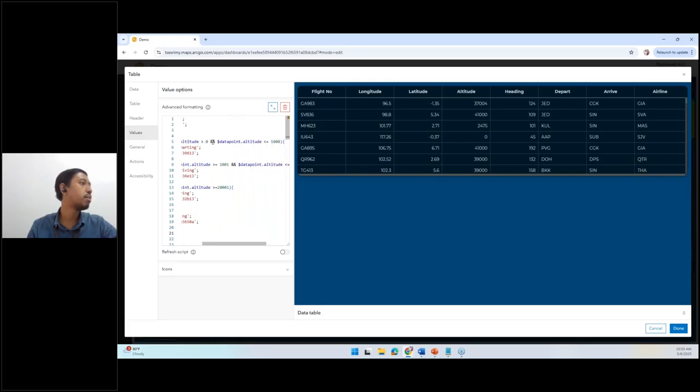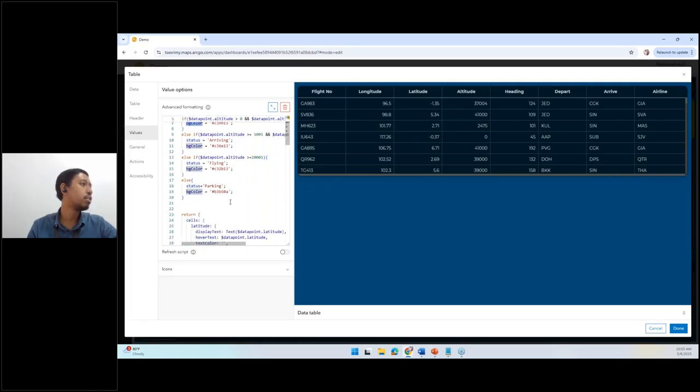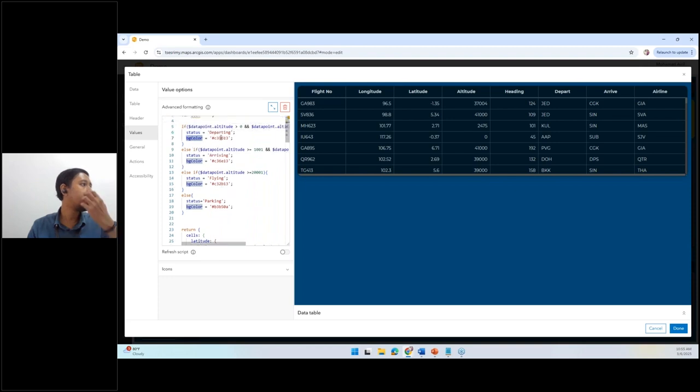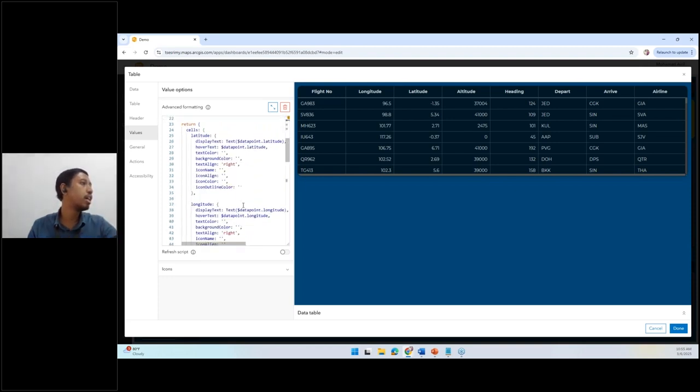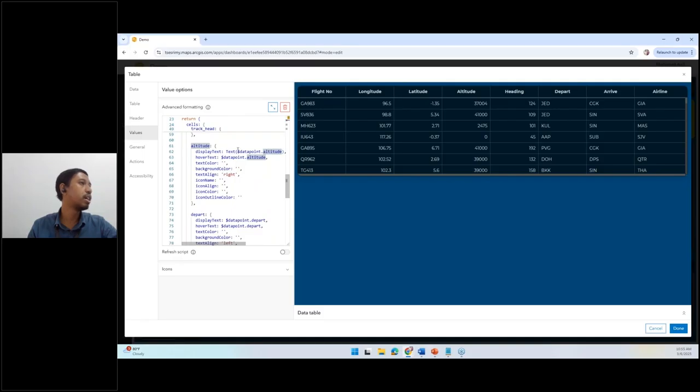For example, more than 0 and less than or equal to 1,000, and then it will assign the value to the status variable and the background color for the color code here. Then I will return this color code on the altitude cell here.